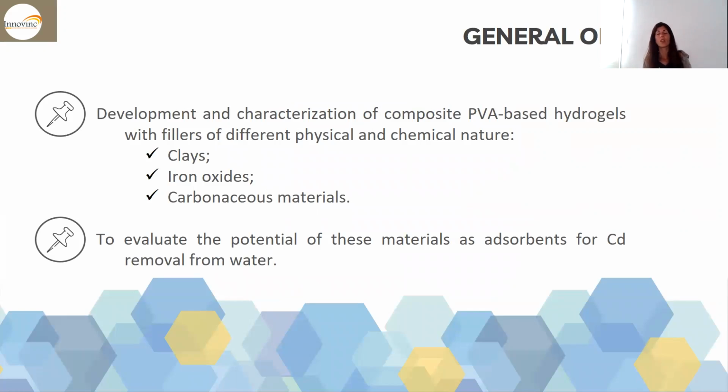So, taking all of this into account, we have two main general objectives. The first one, to develop and characterize composite PVA-based hydrogels with fillers of different physical and chemical nature. In this case, we employ clays, iron oxides, and carbonaceous materials. And of course, we evaluate the potential of these materials as absorbents for cadmium removal from water.